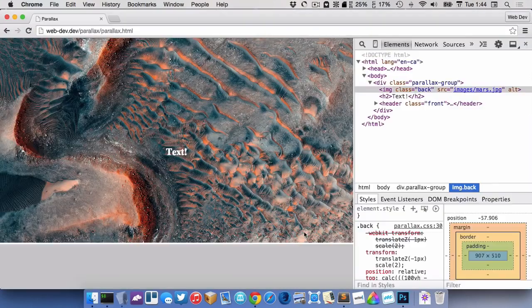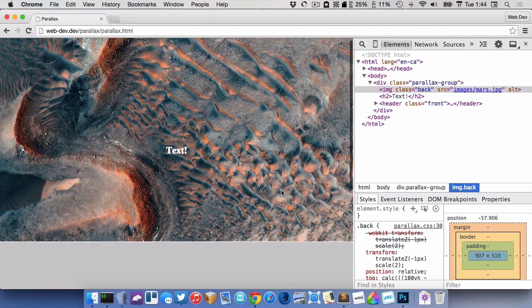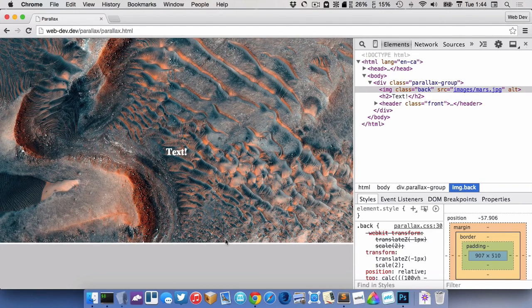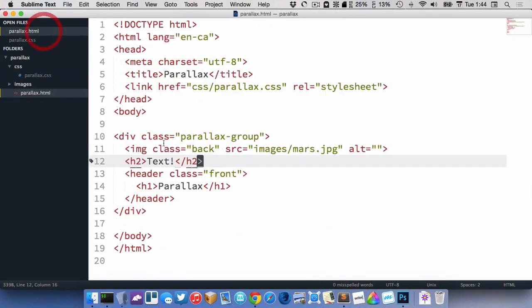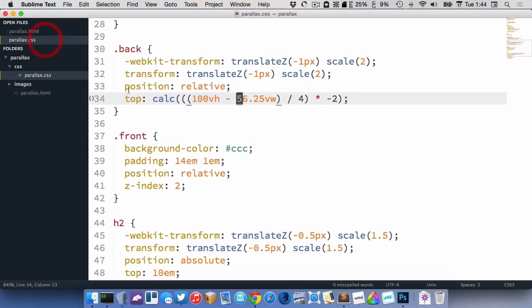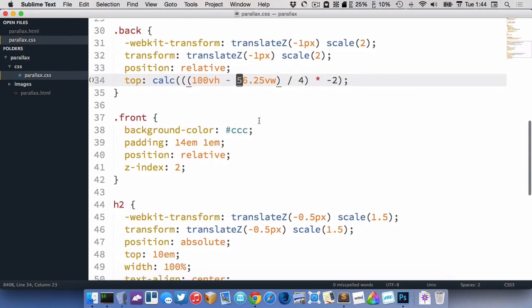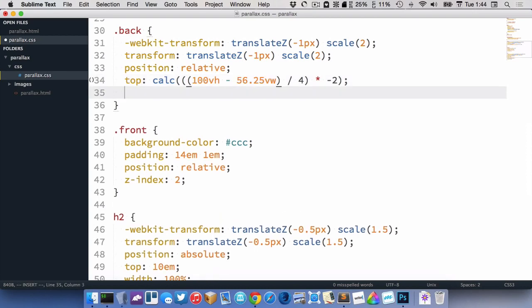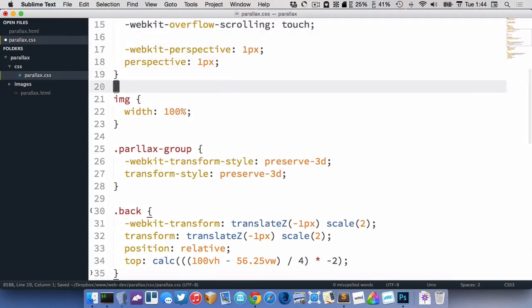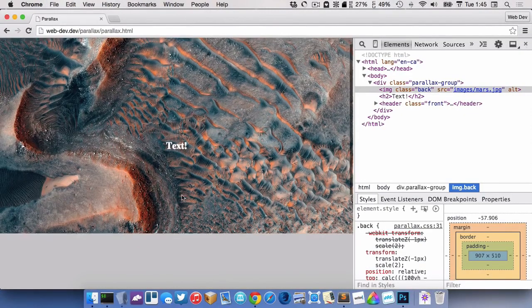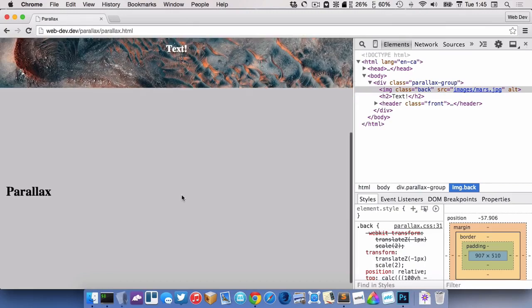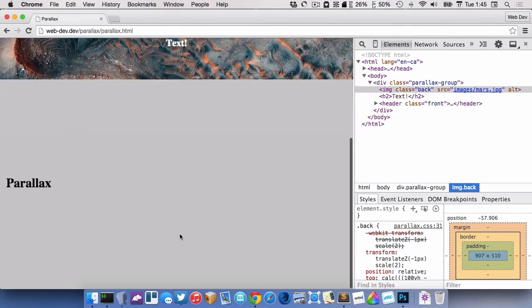As a little extra to the video, I realized that I should probably mention this little white space right here. We wouldn't normally see that if this wasn't an image. If this was a div or something else that we were parallaxing with, then we wouldn't see that. But if you remember, images always seem to have that little bit of white space on the bottom of them. So if we do display block on our image here, we could either put it here or put it up on the image right here. That little space will disappear because that space no longer exists in the image anymore. So we are getting rid of that little bit of white space at the bottom.